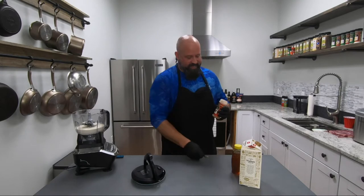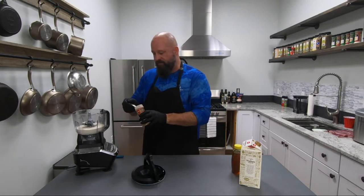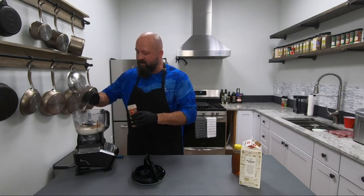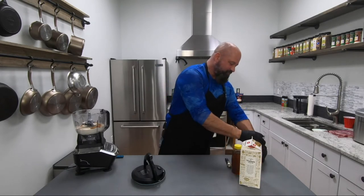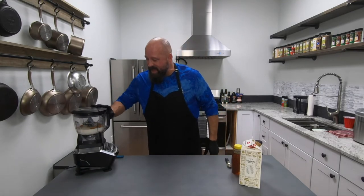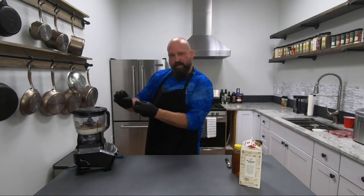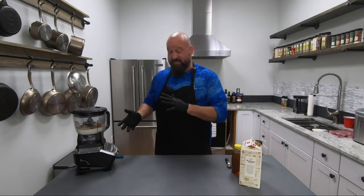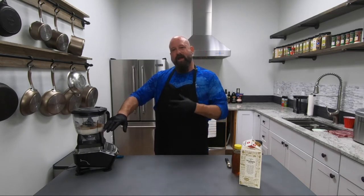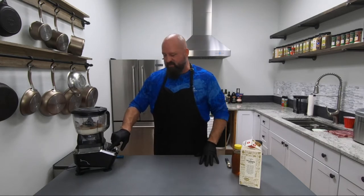And then I'm going to add cinnamon. Now cinnamon is a strong, strong flavor, and like most cinnamons there are a lot of different types you can get — I just get regular old cinnamon. I'm going to put one teaspoon of it in here, level it off, and add that cinnamon in. You can already smell it. So you get your ingredients into your heavy whipping cream, put on your lid. I don't like to run it at a high speed right off the bat. I'm going to be watching for the cream to see when it starts turning into butter — it's going to split off into curds and you'll actually see the buttermilk go to the bottom. I'm going to start it at a low speed and we'll get back to you.